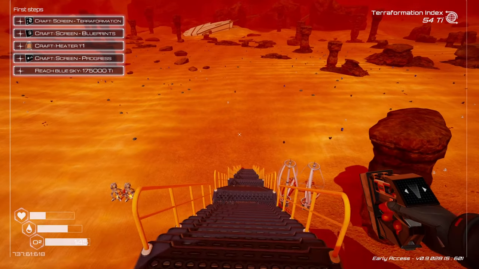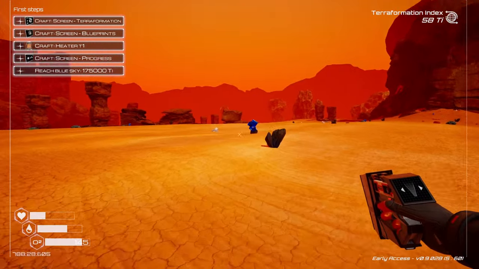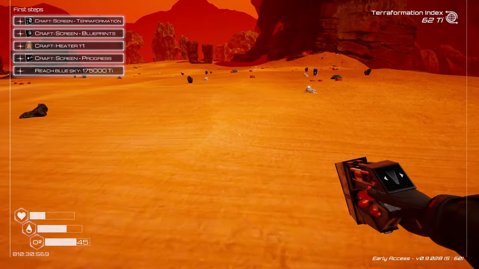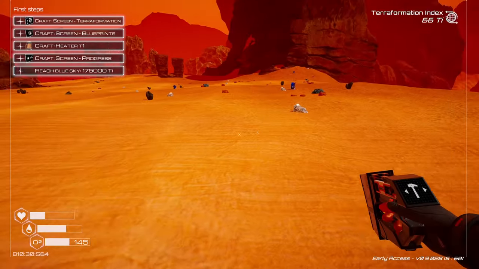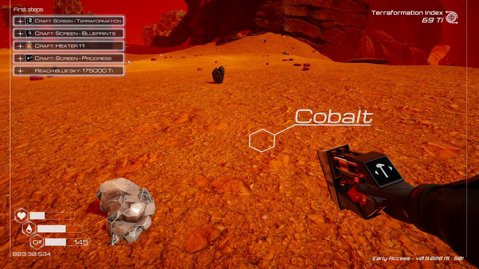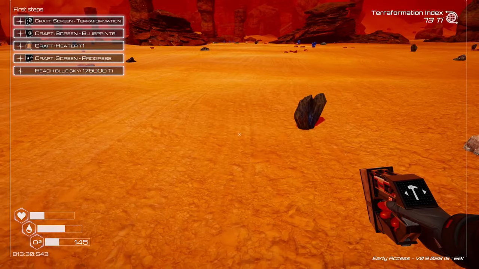Okay, now I need to create a heater. I actually want to get more cobalt before we go anyway. I actually need a lot of oxygenation. Do we have anything to... Ooh, illuminates that side, which is not a bad idea. And then... let me actually build more. New oxygen tank number 2. Okay, more iron.